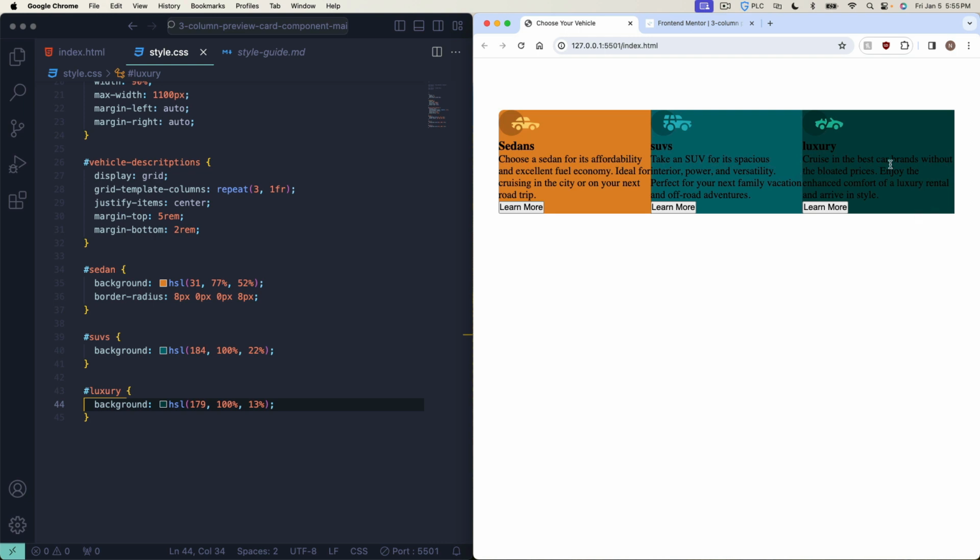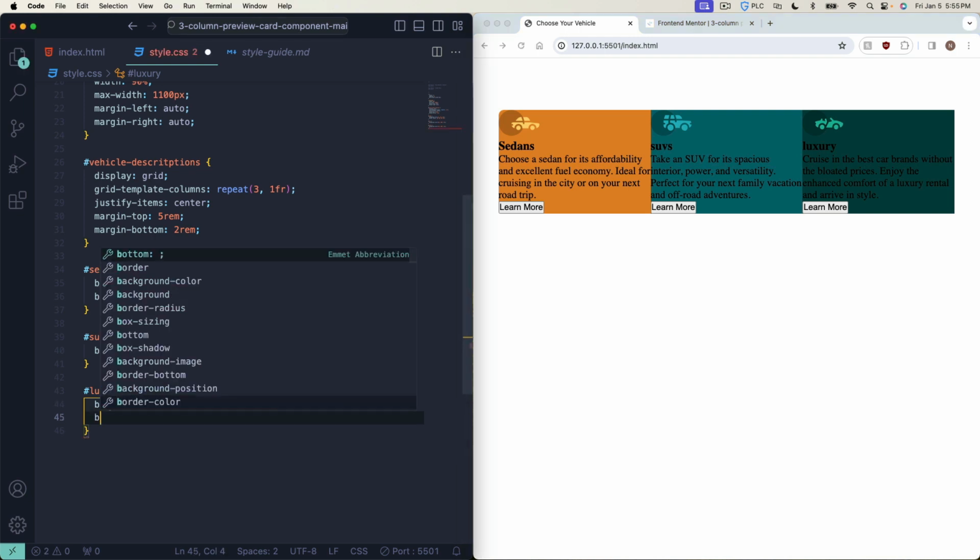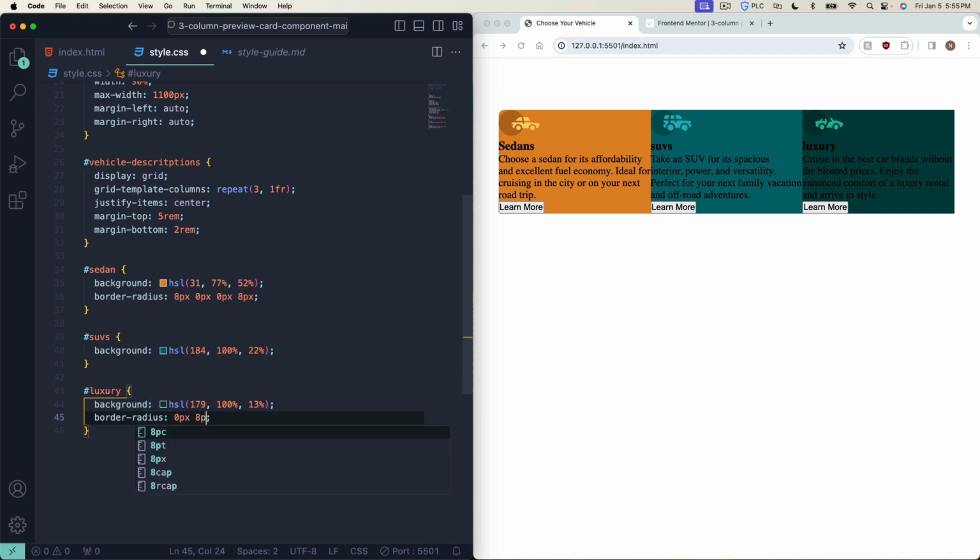Let's not forget that we also need to do the border radius on these corners so that it looks good. So for this one, the border radius code is going to look like this. We're going to say 0 pixels, 8 pixels, 8 pixels, and 0 pixels. Save. And now we've got curves on each side, guys. Okay, looks just like the design now. You'll see the curves more visibly as we build it out more. You can't really tell too well now, but they're there.